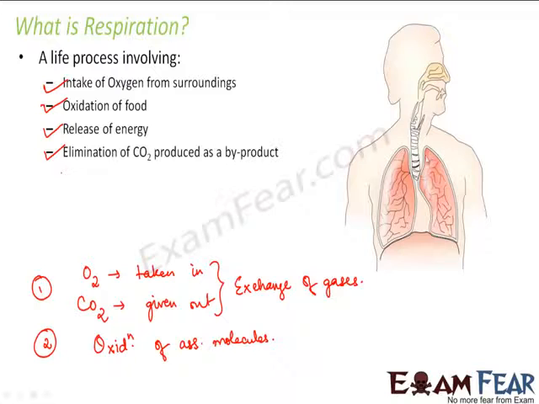Right? Now what happens in case of respiration? Oxygen is taken in. Now let us take the example of human beings. How do we take in oxygen? With the help of our nostrils, right? So this oxygen enters through our nostrils, and where does it go? It basically reaches our lungs. So these are our lungs. So the oxygen will actually enter through the nostrils and it will finally reach the lungs. Right? So from lungs, the oxygen will then reach the blood, and from blood it will reach all the cells. So that is how oxygen is taken in.